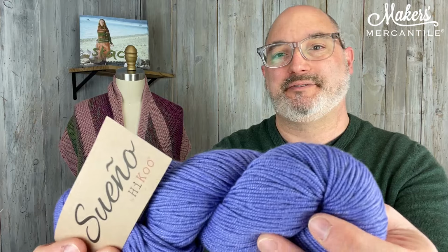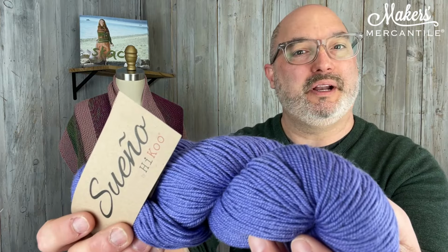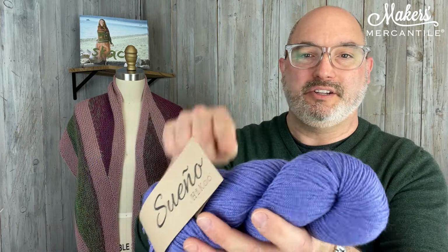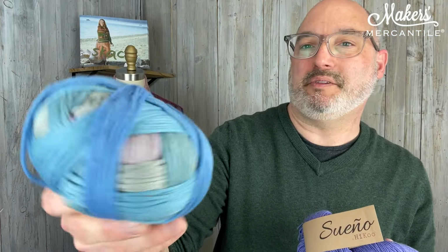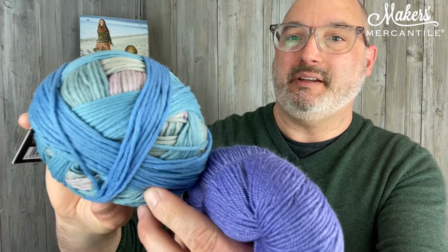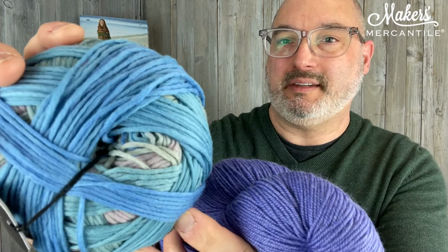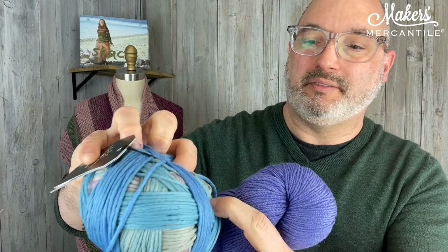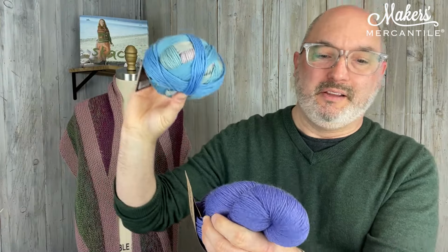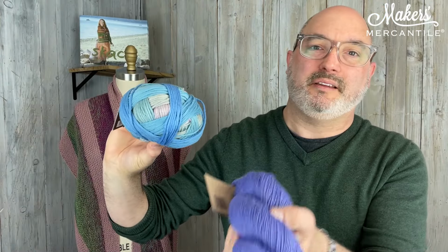Then for all of the people who love purple, this is Forget-Me-Not. This is 1151 in Sueño. And again, you're getting two hanks of Sueño. You get two balls of Gradient. This is 2307. So 2307 is a lovely sort of dusty, cooler color palette. It does get a little bit of a rosy color in there as well. So two balls of Gradient, two hanks of Sueño, and of course that needle.